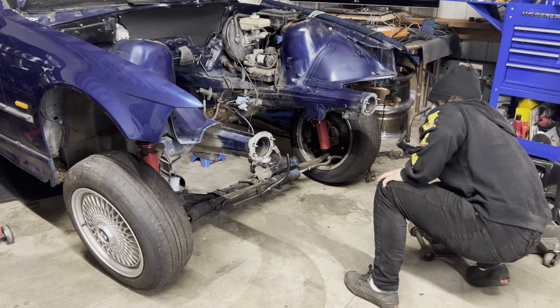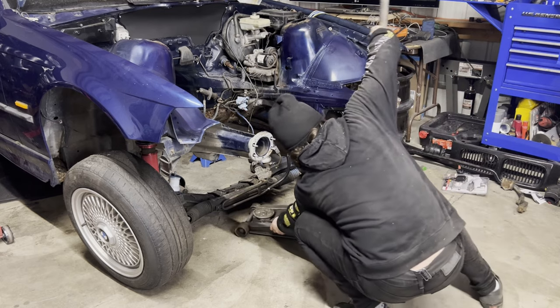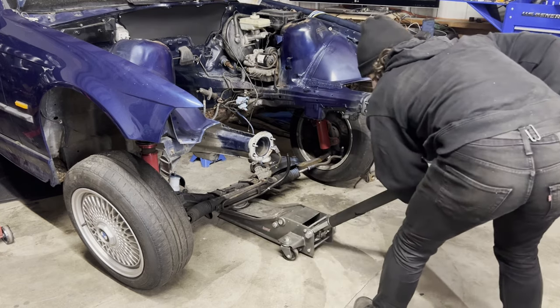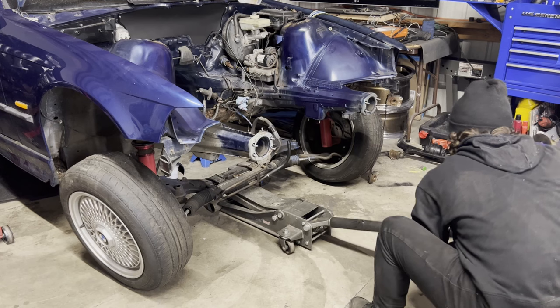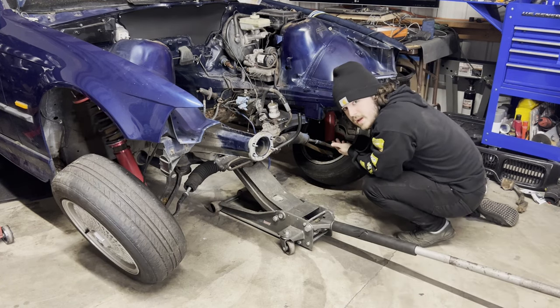Oh. I missed a very crucial step. Oh no. Oh, I might have just messed up bad. How did I forget that? I forgot to disconnect the brake calipers.